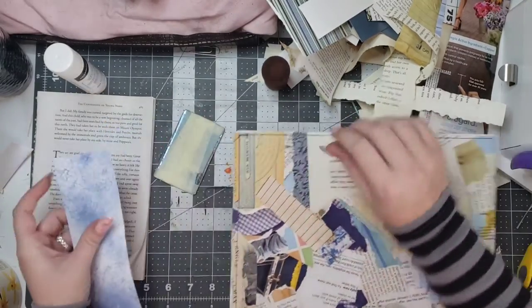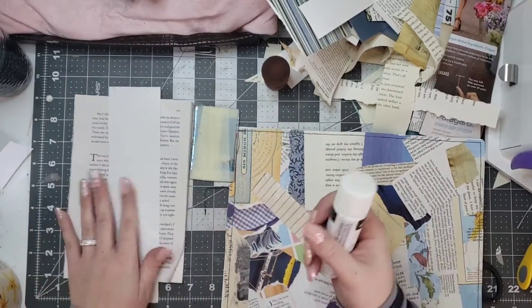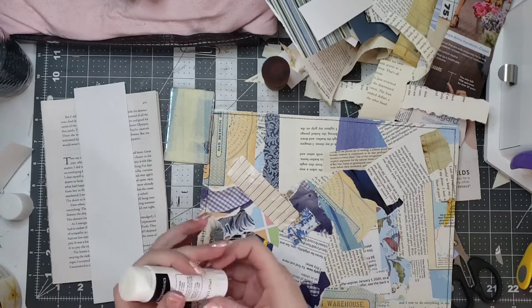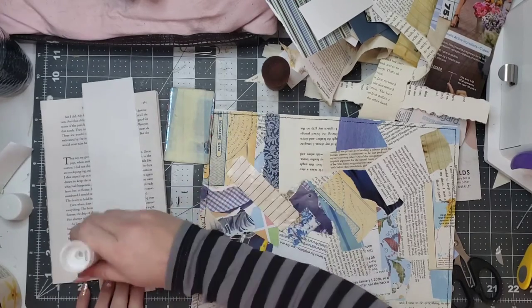Okay. So, I'm going to goop this up. Like, give it some real good gluing here. We'll see.